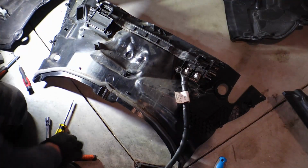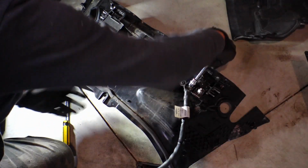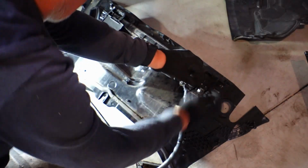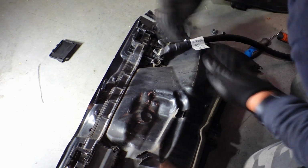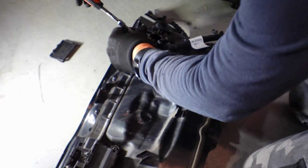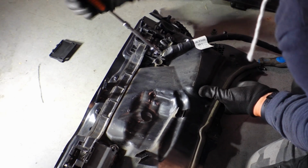And from our old shield we need to take off the main negative cable. And as with most, it's just a number 13. I'll put that onto a new one straight away. And whilst it's fresh in our heads, let's just put it onto the new panel, or new shielding, just to make sure we've got everything in the right location.